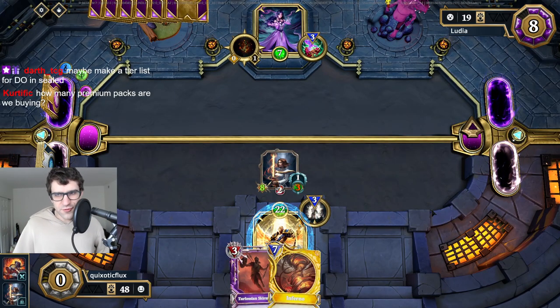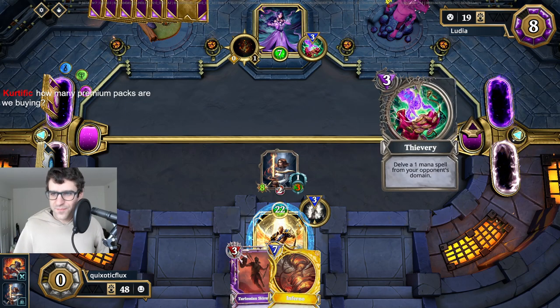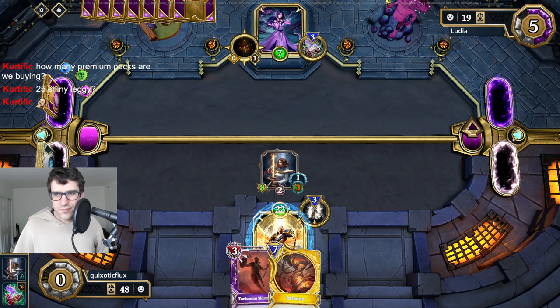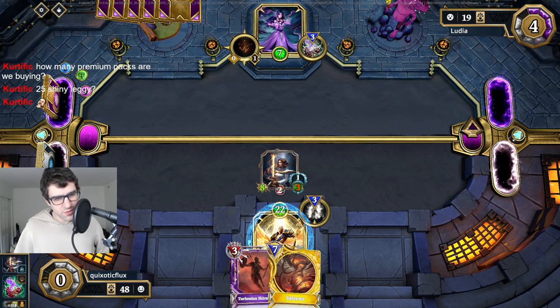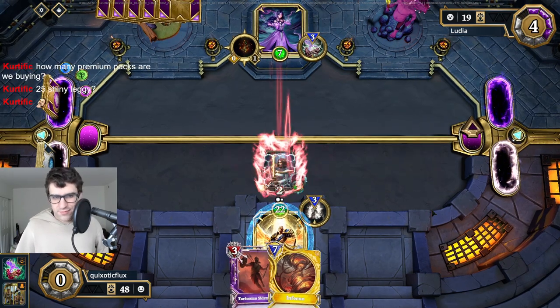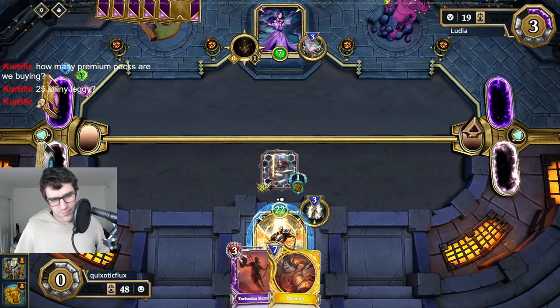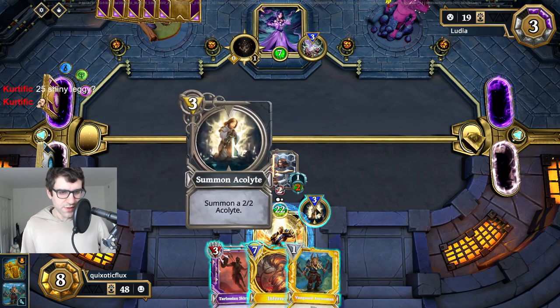Maybe make a tier list for Divine Order and Sealed. I don't know, I'm kind of bored of tier lists right now. Card game tier lists are fun in small doses. How many premium packs are we buying? Zero. Hell nah, I'm tired of losing my money on Gods Unchained. I'm going to farm sealed and free roll a bunch of packs once the rewards get added. That's definitely my plan.